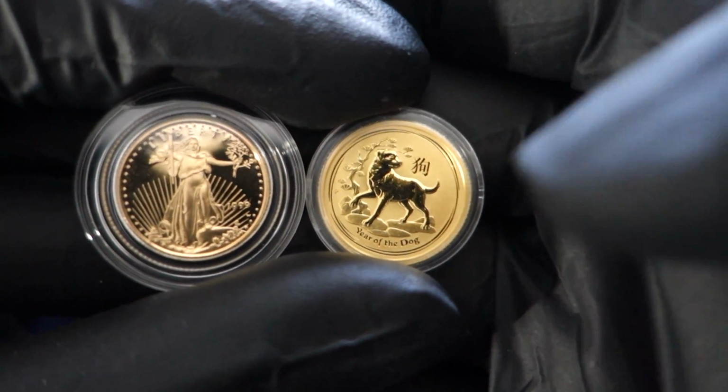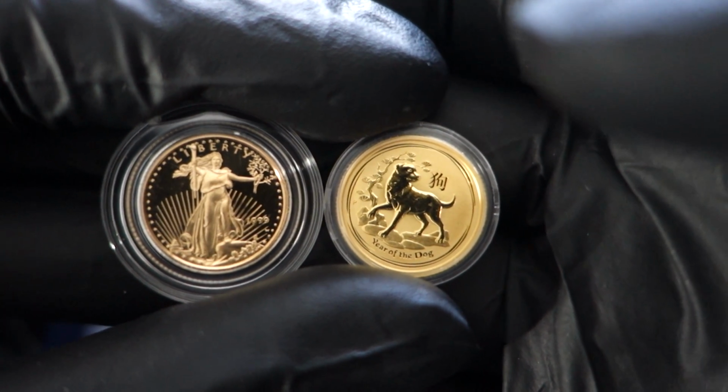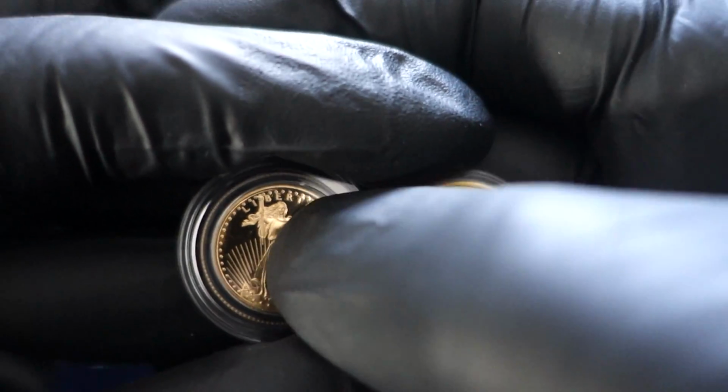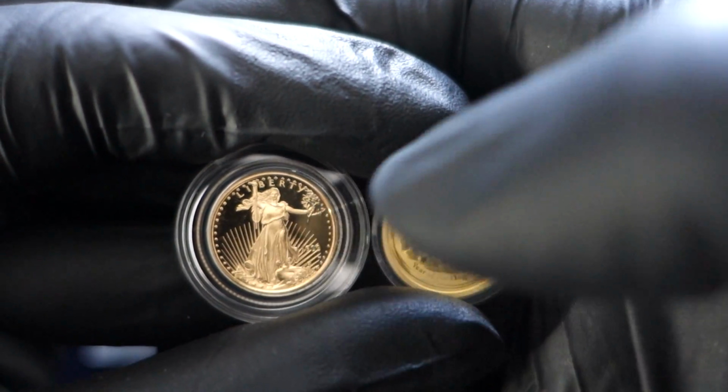I'd say once again, collector coins hold the edge there for me also, but you can get Eagles and Britannias in this size also, so most definitely something to look out for. But I own both sizes here, and I think if you're gonna go low, to me personally, I think this should be the lowest that you do go. Own thoughts and opinions there.